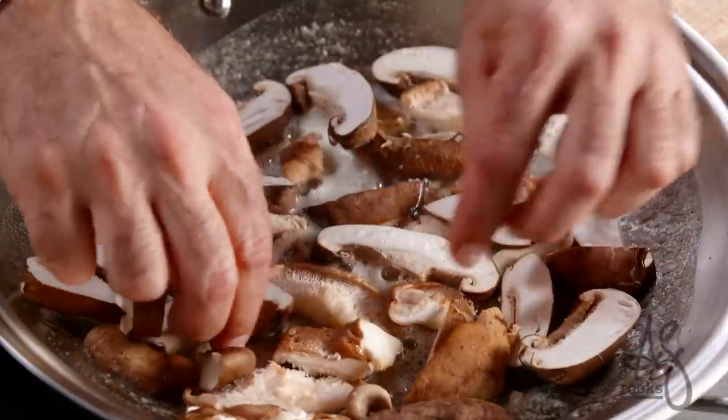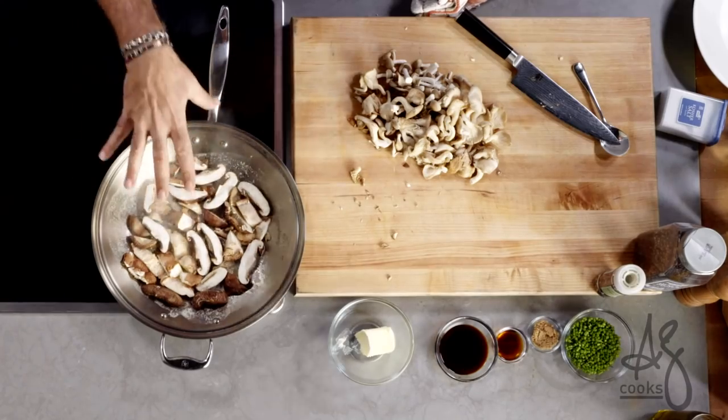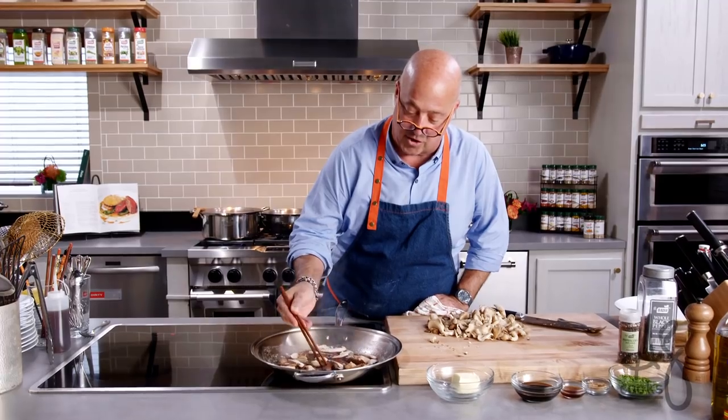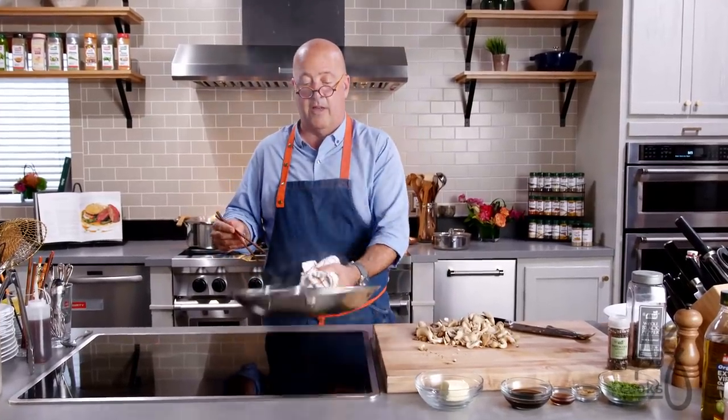All I'm going to do is put these in a single layer and just leave them alone — cooking in butter over high heat, one side, to get some good color on them. Even after adding liquids later and some of that hard sear coming off, the flavor of the hard sear is left behind, and that's what's really crucial. I'll show you one of the mushrooms to illustrate — cooked side versus raw side.